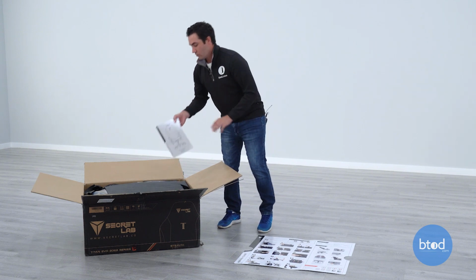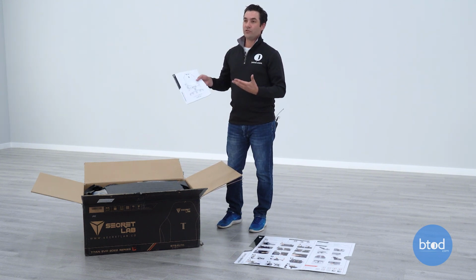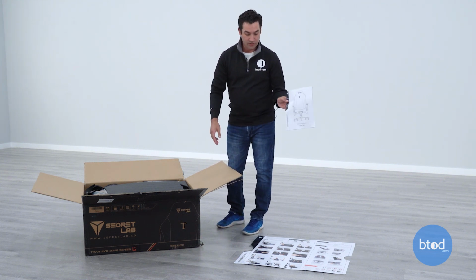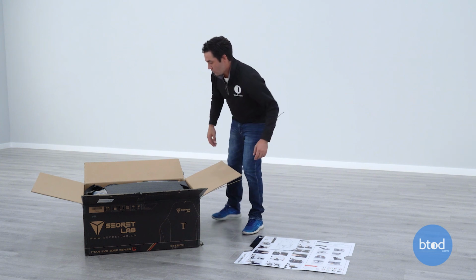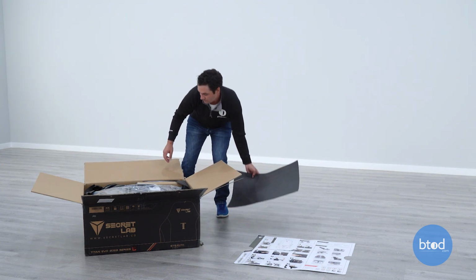And then also a user manual. This just goes through how to clean it, some mechanical components, what to do, what not to do in terms of safety. Pretty standard with a lot of chairs. Secret Lab has that as well. And we'll just start going through here. So got some foam protecting the top.